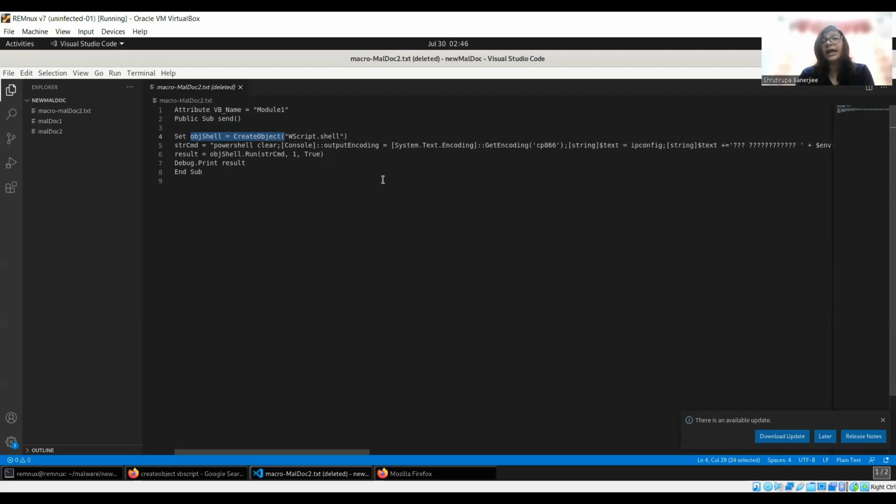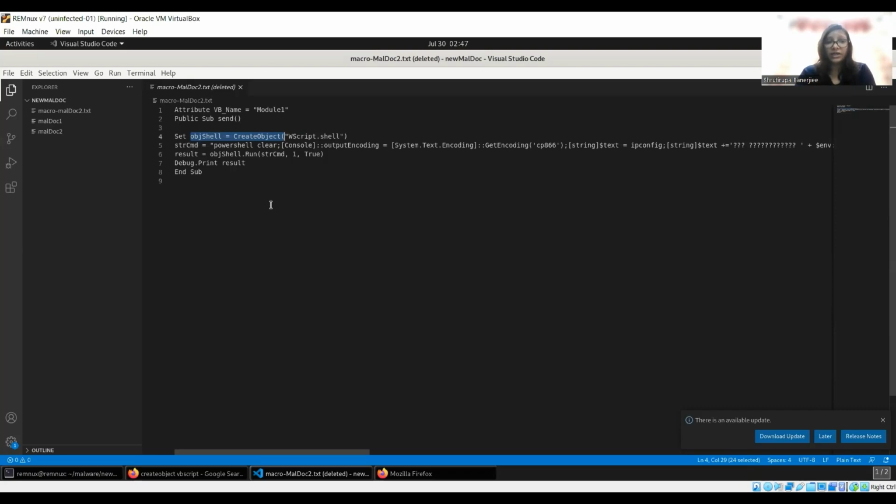It could be an XLS file or a doc file; it totally depends upon what the malware author is trying to create. So here it is trying to create a wscript.shell. Now let's see what it is doing from there.